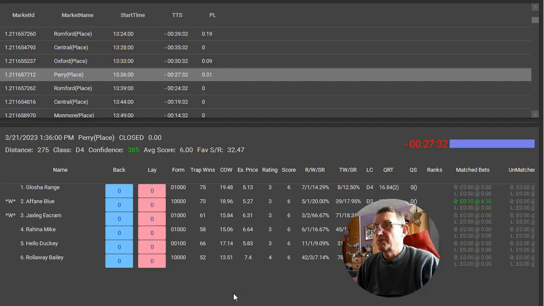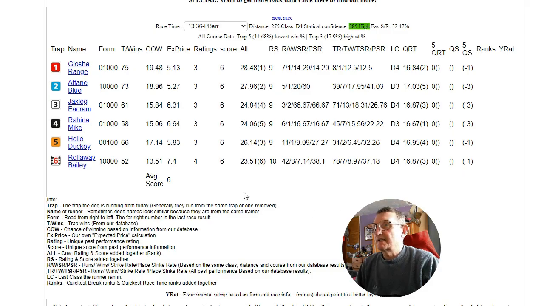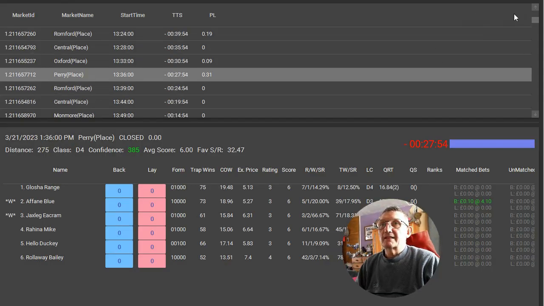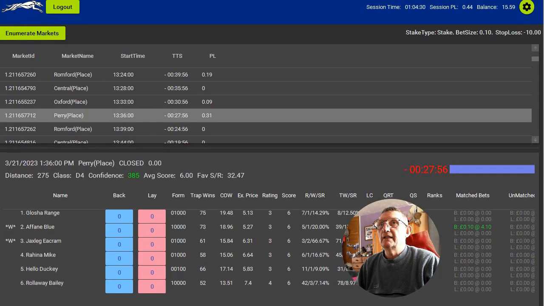But I got a nice win at 4.10 on Athame Blue. So yeah, sometimes it's a little bit difficult, but I like the 60. It was close to 67 and 40, but either of those came in. And if you think about it, 66, that was far higher than most other runners in the race. So I think that was a good one. So overall, if you take 10 pence as a point, I actually am up 44 pence, so 4 points in just, you know, about an hour's betting. But I don't know. It seemed to work. So we will see how it goes.